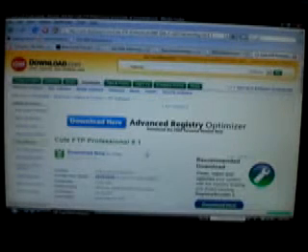Then just enter your email address. I'm just going to enter one that's not mine, so don't bother sending me an email here, because it's not my email address. And then hit submit. And then it should redirect you to the download. If it doesn't, then click where it says to click.